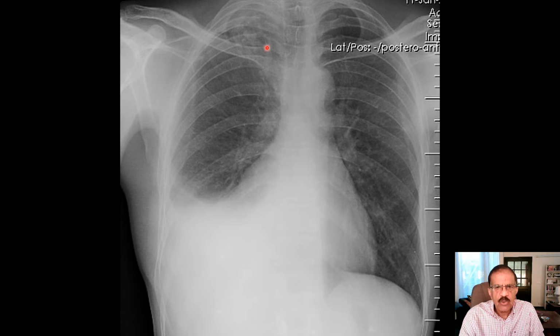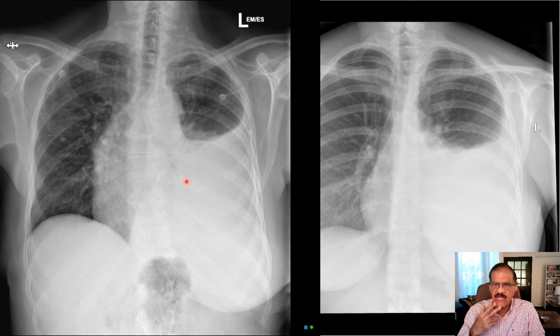fibrotic changes. So if you correlate these fibrotic changes with pleural effusion, this might suggest the possibility of tuberculosis. Tuberculosis is the commonest cause of unilateral pleural effusion in our part of the world. So anybody showing large unilateral pleural effusion, the chances are that this is tuberculosis. But of course, the diagnosis will become further likely if you see additional pathology like this one. So this is again a right-sided pleural effusion, moderate size. Okay.